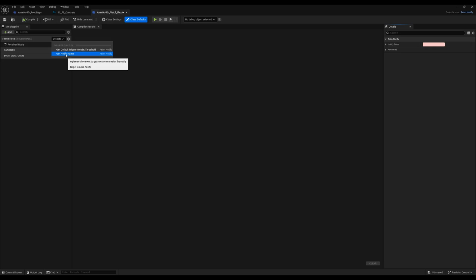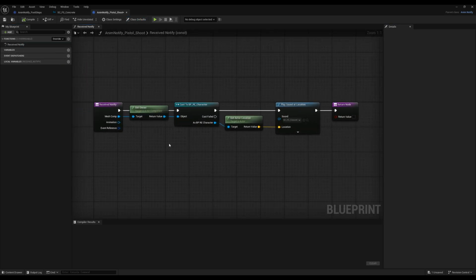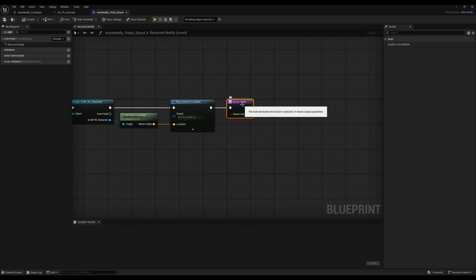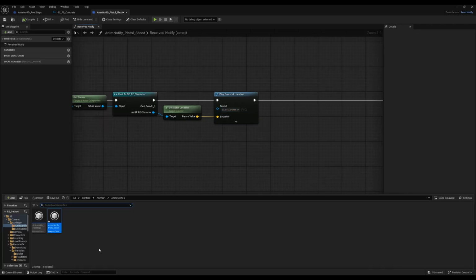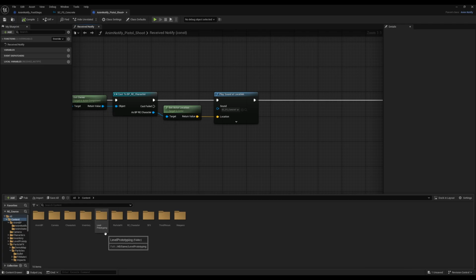So we have the receive notify already. So we used this before. You can just open this one up, and we don't need to delete anything. We can just give it space, because we also need the effects, the particle effects. But here we need the pistol shot. So let's prepare a sound cue. I will always do a sound cue, even if in this case it's just the same shooting sound.